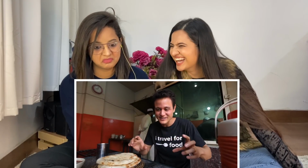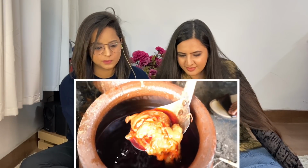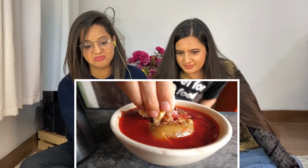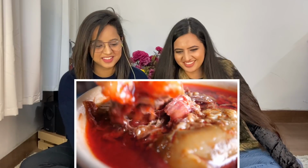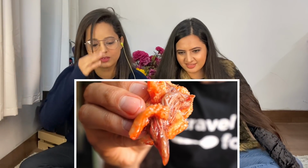So you've got the combination. It's like 50% of the cow foot, which has just been rendered down into just gelatinous floppiness, and then soft. 50% of the meat, which just looks like it's stringy. Gravy में डालो, gravy में. It's just so tender and just dripping with the desi ghee and that spice. Look at that meat. Okay, I didn't even get any of the trotter on my first bite, but that's just the meat. Look at that.